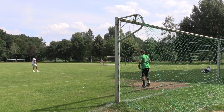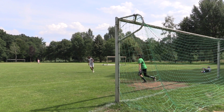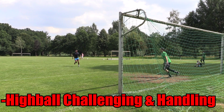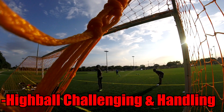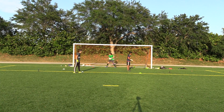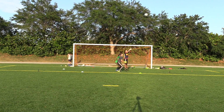Following up is a typical nightmare situation for most short goalkeepers, challenging players for a high ball. The high ball situation is difficult because we know that a mistake means a goal is inevitable, which can make any keeper hesitate. There's also the fear of contact in the air, which makes younger goalkeepers hesitate as well. Hesitation is a common issue and a common factor in most high ball goals.